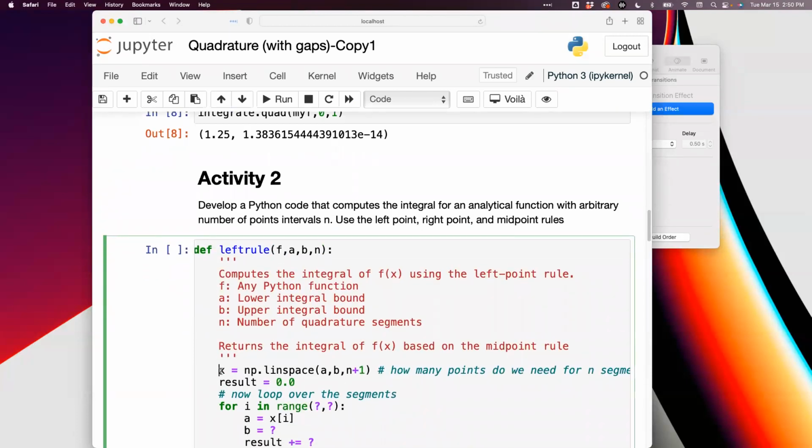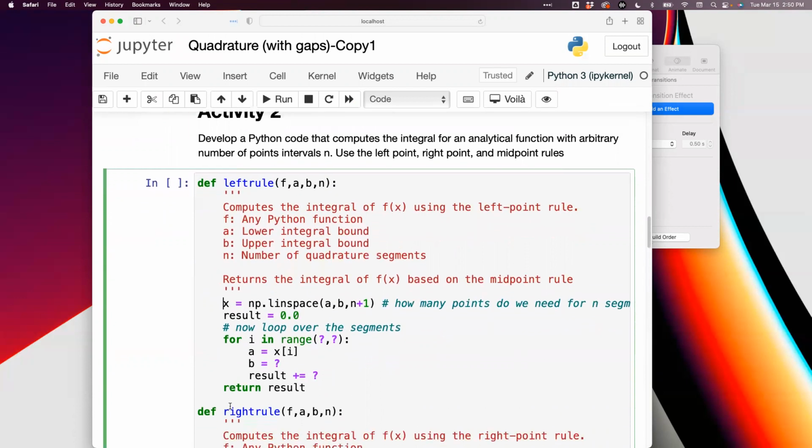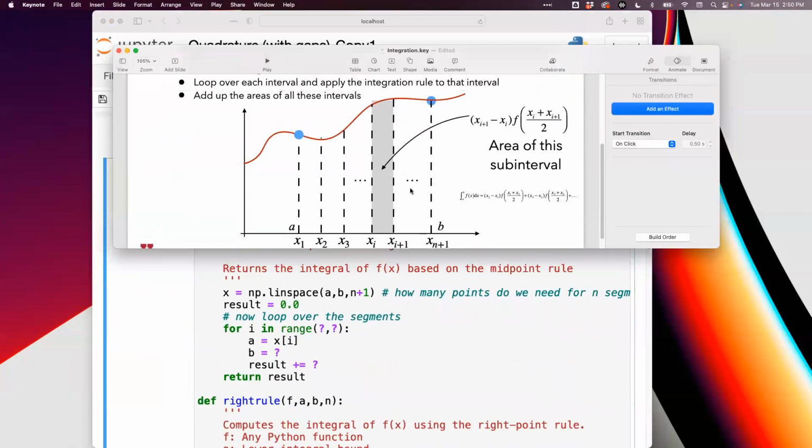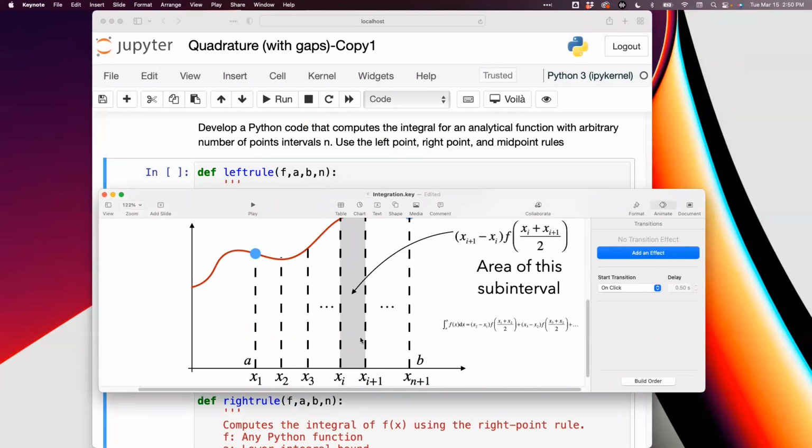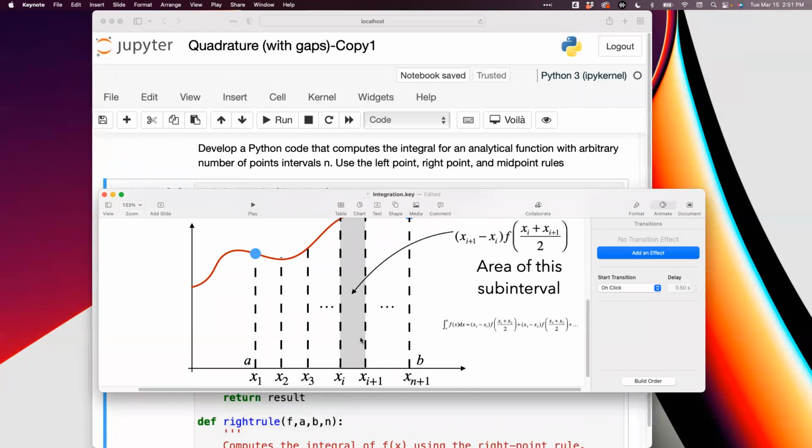So now x defines the sub-intervals for us. The difference between two consecutive x values gives us the new b minus a for that segment. Now the next step, you can do it in 1,000 ways, but the way I want to do it is to loop over the segments. I want to say, okay, my first segment, my second segment, etc. So how do you do this? I'm going to create a counter that goes over the number of segments, and I can accomplish this with range.